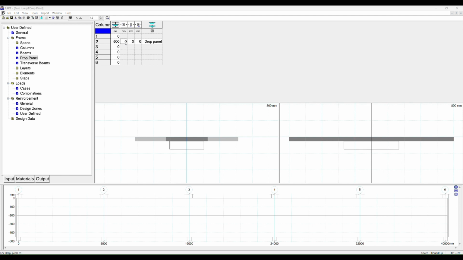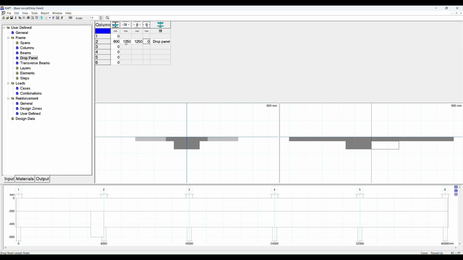We know that our span is 8 meters, and so if we take 1/6 of 8 meters, it's going to be roughly 1250. And I'll do 1250 in each direction. I might make it a bit deeper just so it's a bit more obvious.